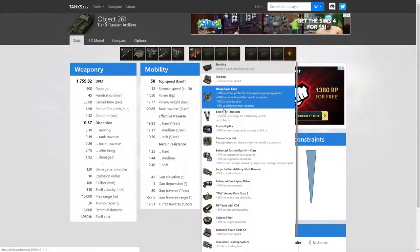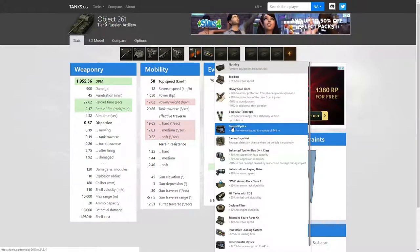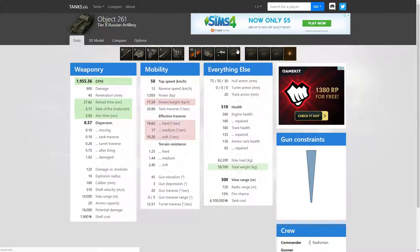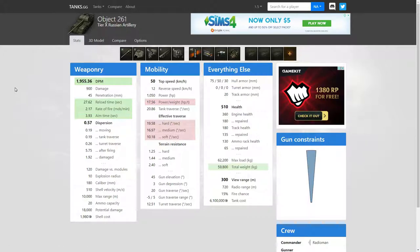This is a really, really fast relocation tank. Gun rammer is important. Gun lane drive is important. And then finally, give yourself a camo net so you can stay hidden. You have the option, if you want, to put on a super heavy spall liner, because like I said, this tank relocates very, very quickly.